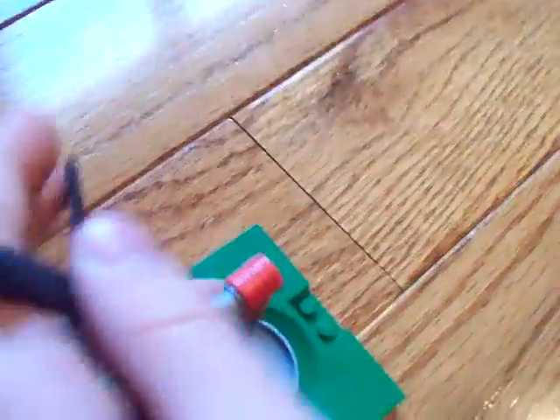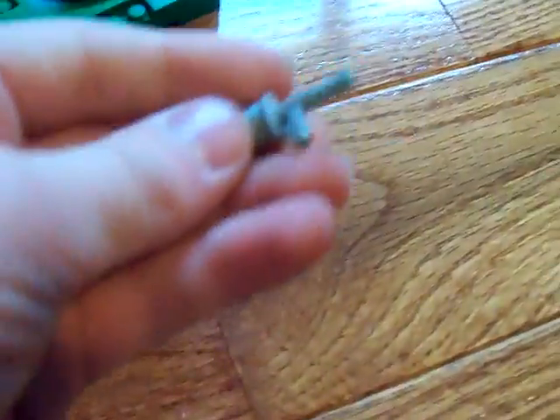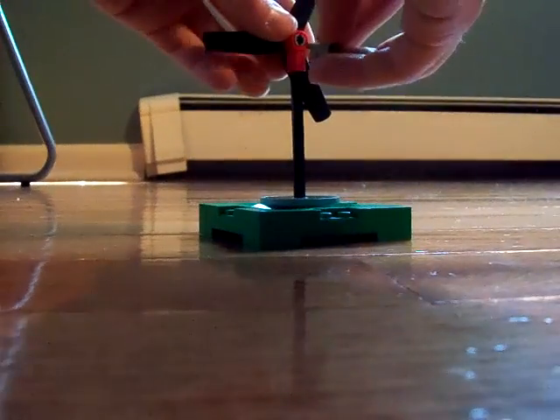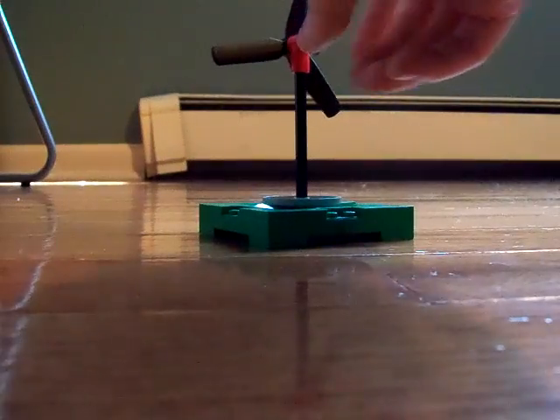Take a propeller, a big one, and put it on. It doesn't have to be white like a normal wind turbine. There. And the last step to give it a realistic look: the motor — take a little butt, that's what the piece is called. The thing about technic pins is that they have holes in the back, just enough for little prongs, and there you are.